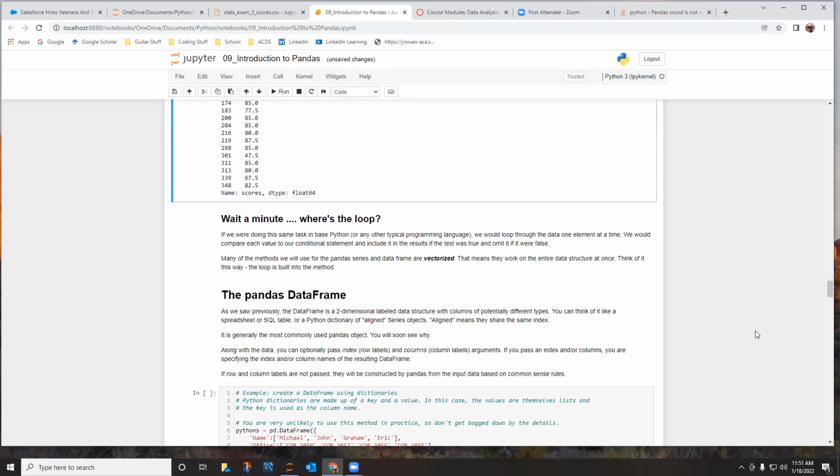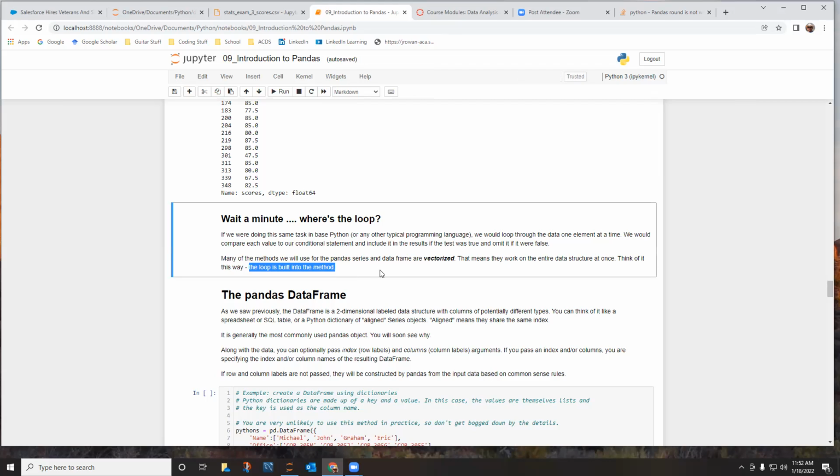It's using a for loop to go through from start to finish, but you don't have to worry about that. It's built into the method. They call that vectorized, where many of these methods automatically work on the entire data structure, the entire list or data frame. The loop is built into the method.